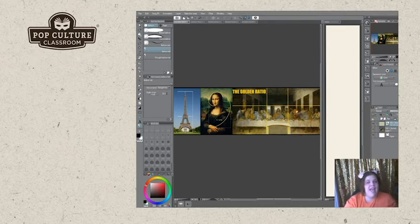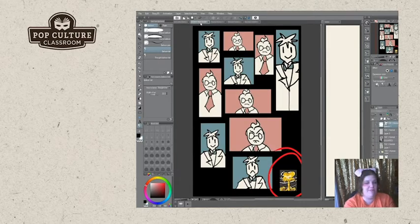But one of the things, again, you want to think of in comics is that you are not just making each individual panel work together. You're also making the page work together. So you want to balance how much emphasis goes into each individual panel versus how much goes into the page as a whole. And one of the best ways to do that is to lean again into that visual hierarchy.